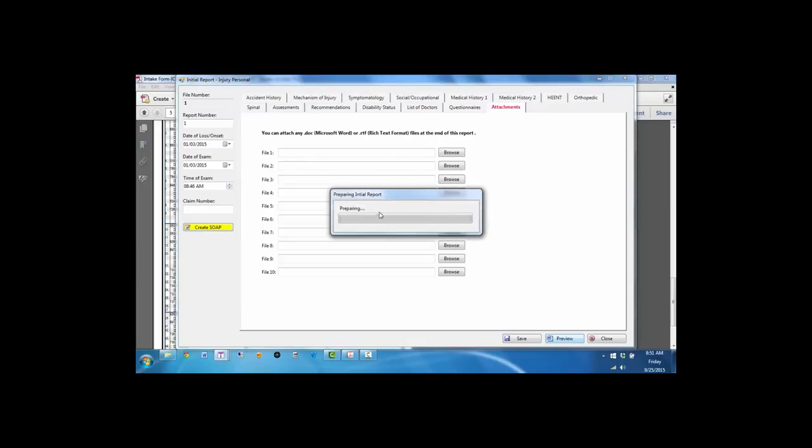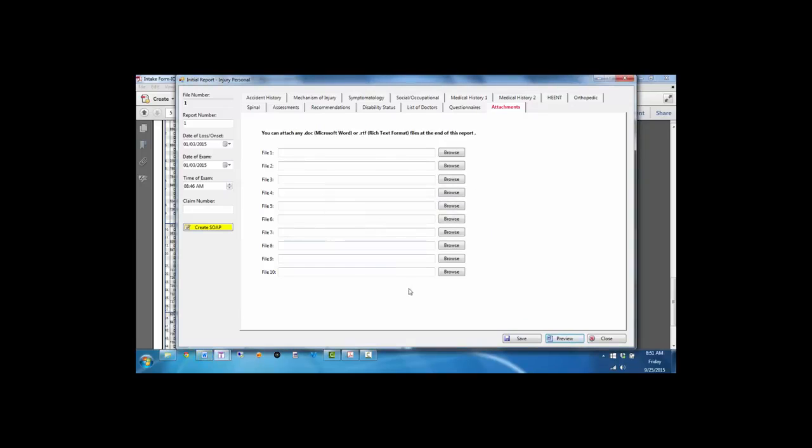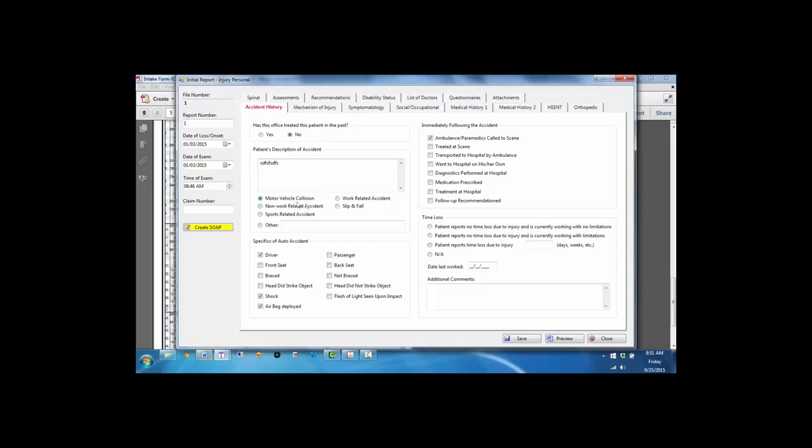Now, what's very unique about Titan is that in the vast majority of all the different things that we've done, like for example, motor vehicle collision, we selected this. Basically what Titan will do is it'll take a series of sentences that are all worded slightly differently but have the same content. So for example, on January 3rd of 2015, this patient was injured due to a motor vehicle collision.